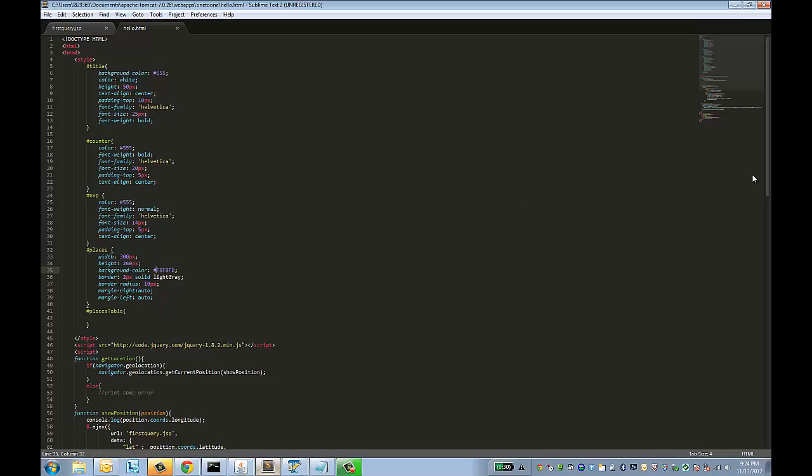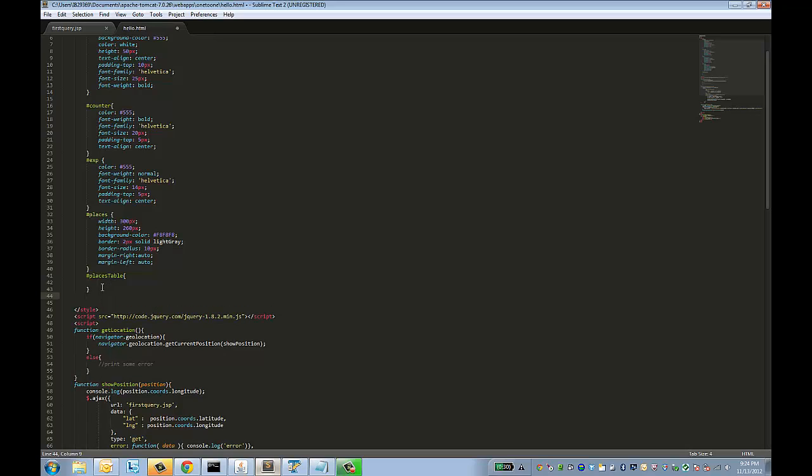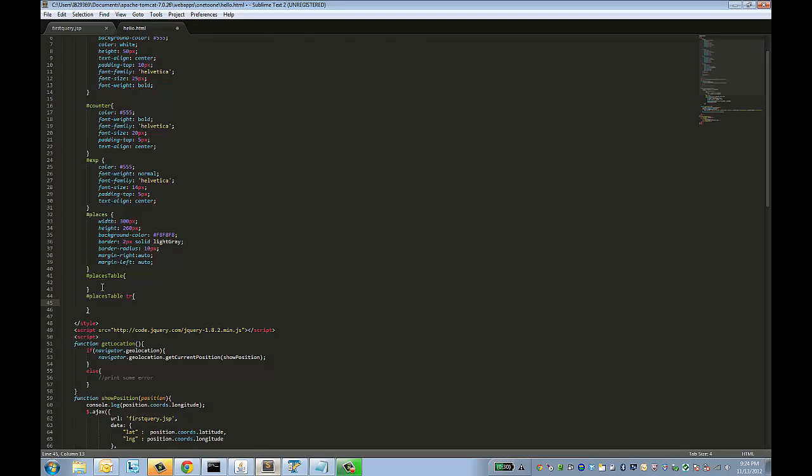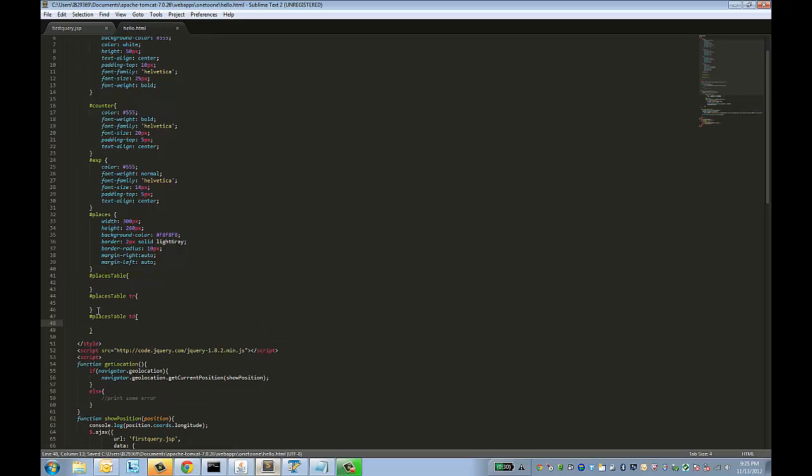Now it's the table's turn to be styled. I first style the whole table, and then I style the rows and the cells separately. #places table tr, that will style all the rows in that table. And then #places table td, that will style all the cells.